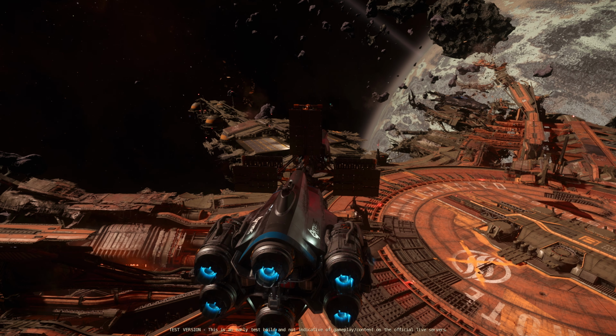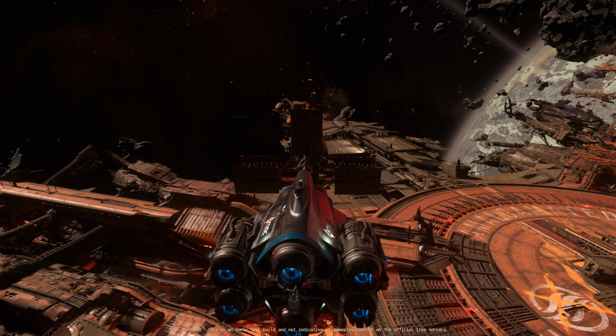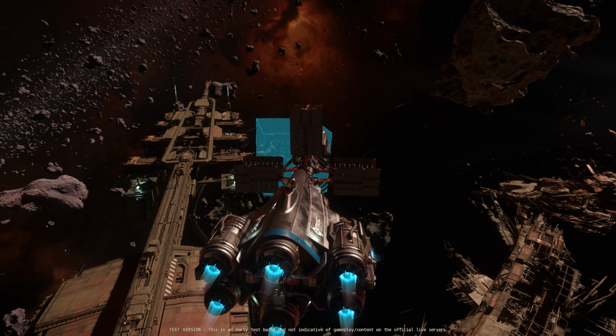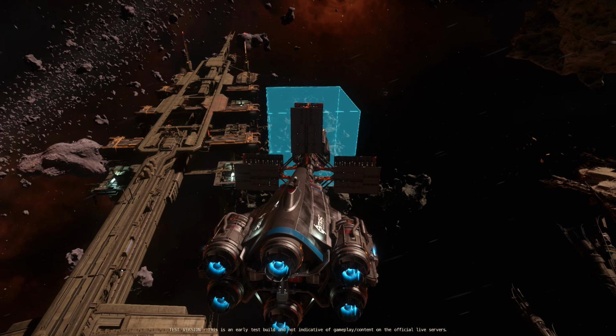So they've given us a spot, so let's go and see if we can see it. Now we've got to find what looks like maybe the cargo bays of the area. There we are, right next to it. So we'll just go into here. And that's it, basically. Just let it load.